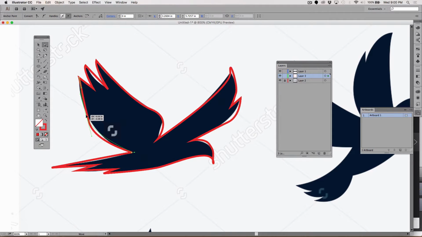I need to move the anchor point and shift the direction line. Move the direction line. Here I have some kind of twisty notion going on. I need to untwist. And now I have a scary little beak situation that needs to be reined in. Sort of looks like an elephant trunk. Right, so it's starting to look a little closer.